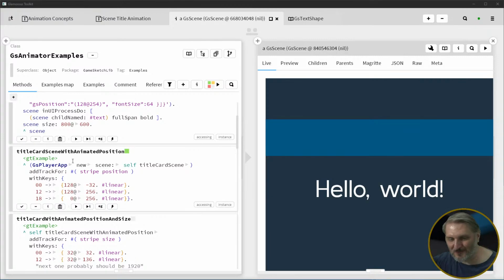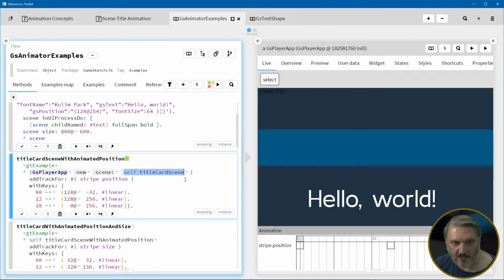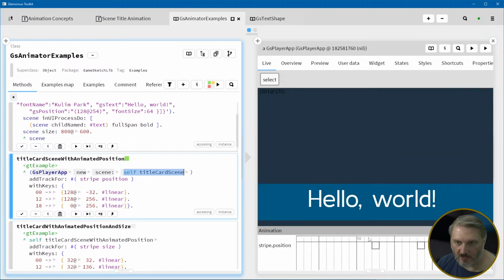I built it from the UI out, and so the UI is what contains the animation at the moment. I did factor out this little guy. I took this example, and now I'm making a new player app that has this scene, and the player app has this animation tool built into it, this panel right here.